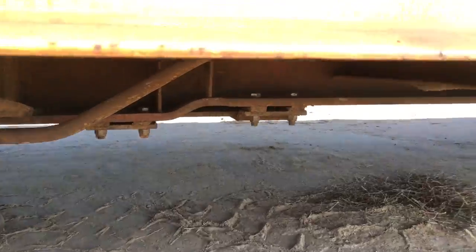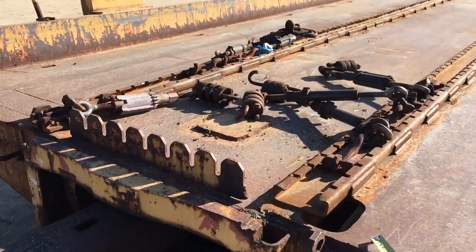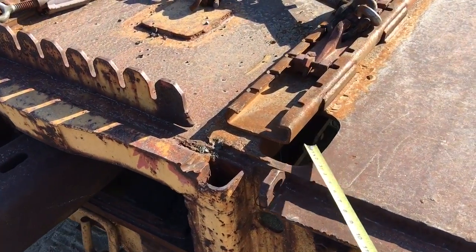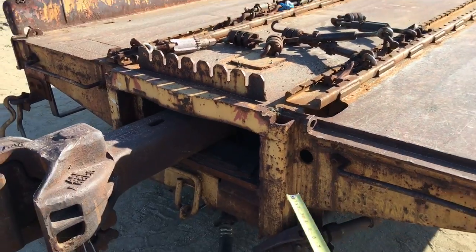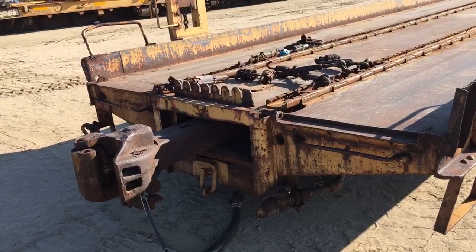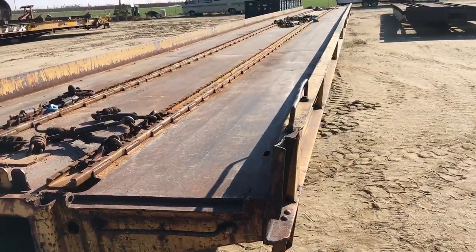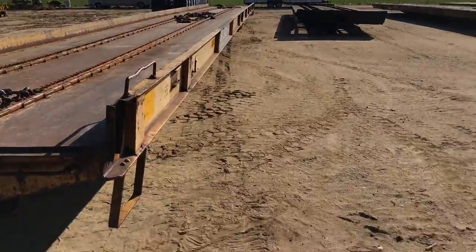We need to raise the deck up on the other rail car to match this deck. In other words, from the deck down on this one is going to be about fourteen and three-eighths. We'll have to measure to the bottom of the steel. So this one is fourteen and three-eighths and the other one is twelve and three-quarters. So if you were to marry the other one up right now, it'd sit down an inch and five-eighths lower than this car, and that probably wouldn't be a good idea. You'd shim the other one inch and five-eighths and then it'll be a good match.